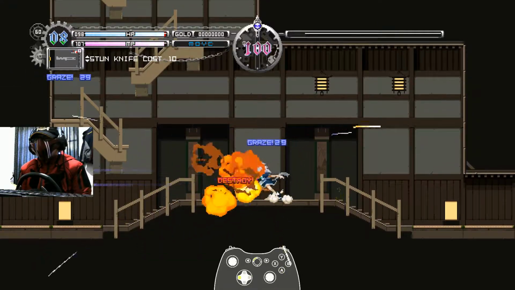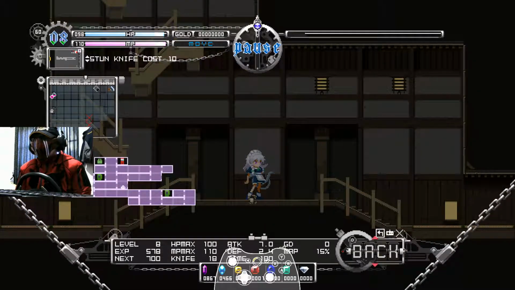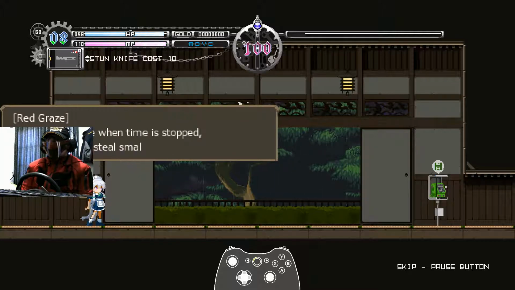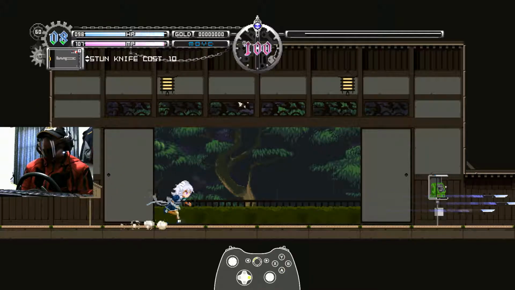Oh! Okay. Well. Oh, I haven't got there. Right. How to play 5. Red Grace. It's easy to graze when time is stopped, but you can only steal a small amount of MP and time. Alright then.